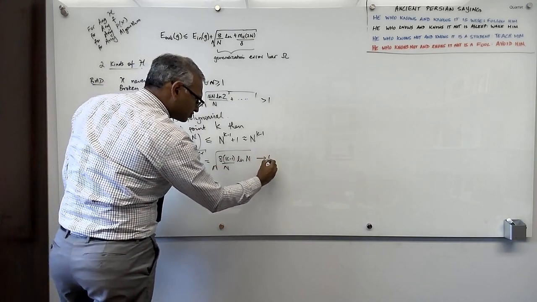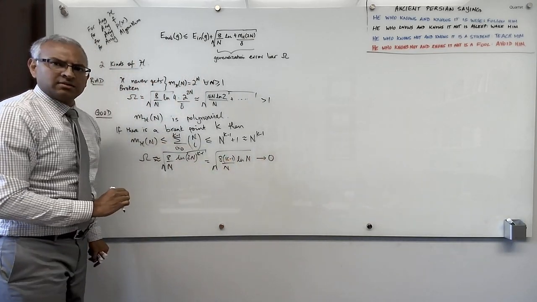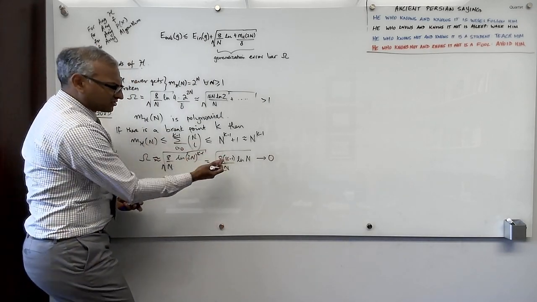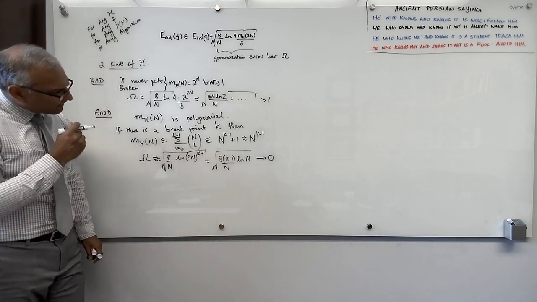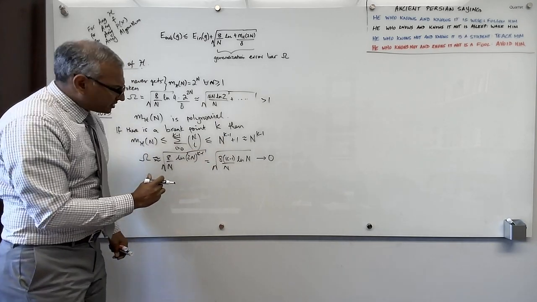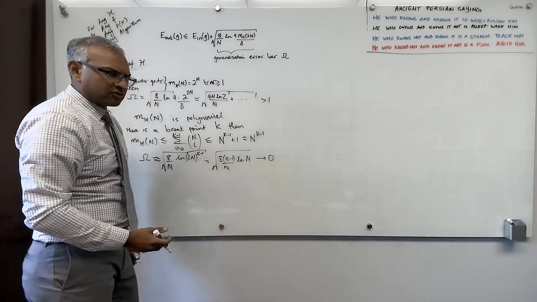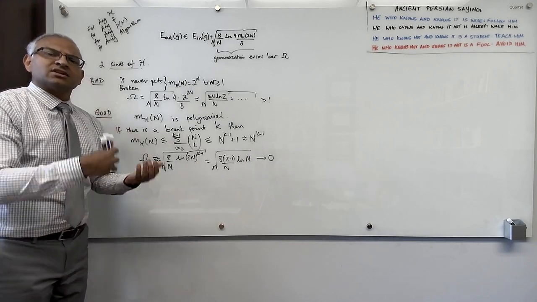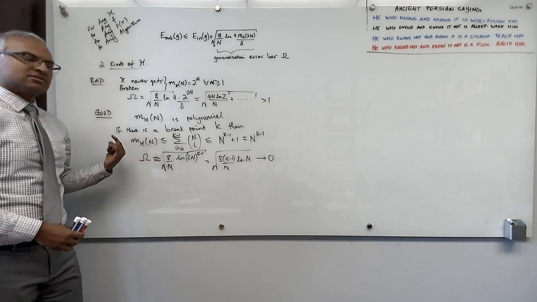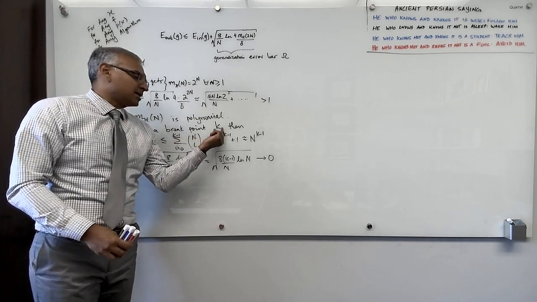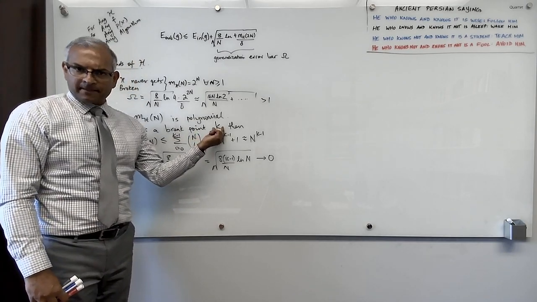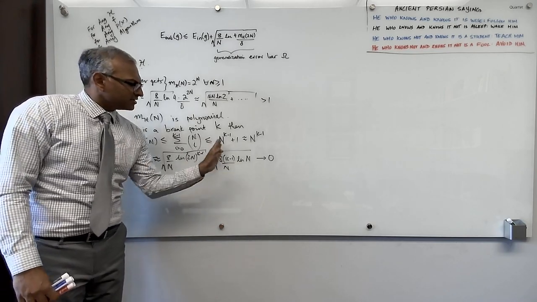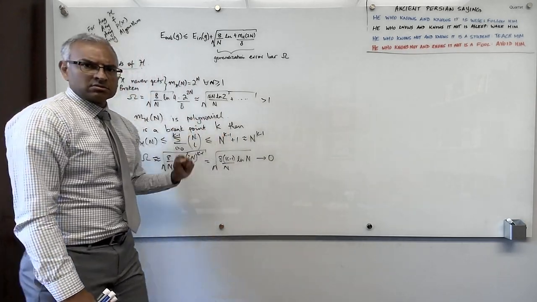And this goes to 0 when n goes to infinity, so when n is large enough for a fixed k. And that k is fixed because it's the breakpoint. So when we observe this error bar, we see that it goes to zero for large enough n, and that establishes, in principle, the feasibility of learning for a large enough data set, no matter what hypothesis set you have, as long as it has a breakpoint. What do you need? You need n to be much bigger than the breakpoint. Then this error bar is dropping to zero.